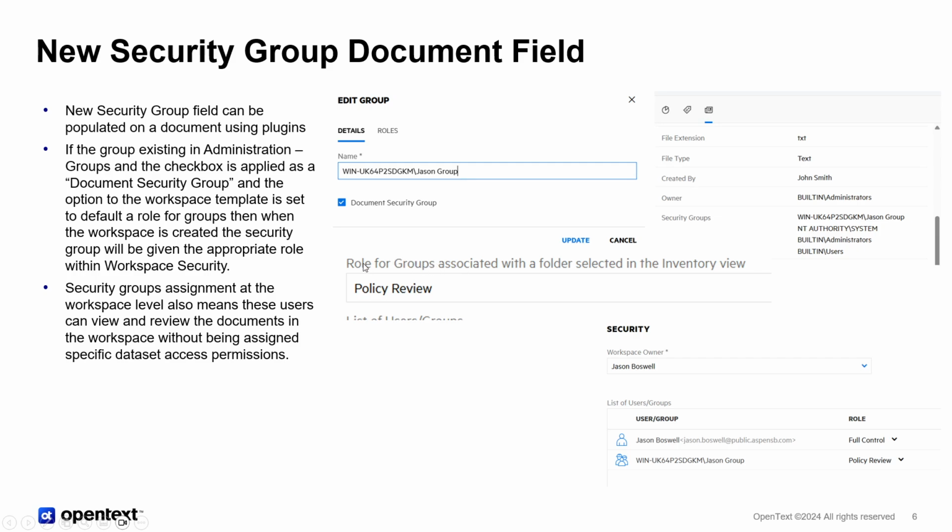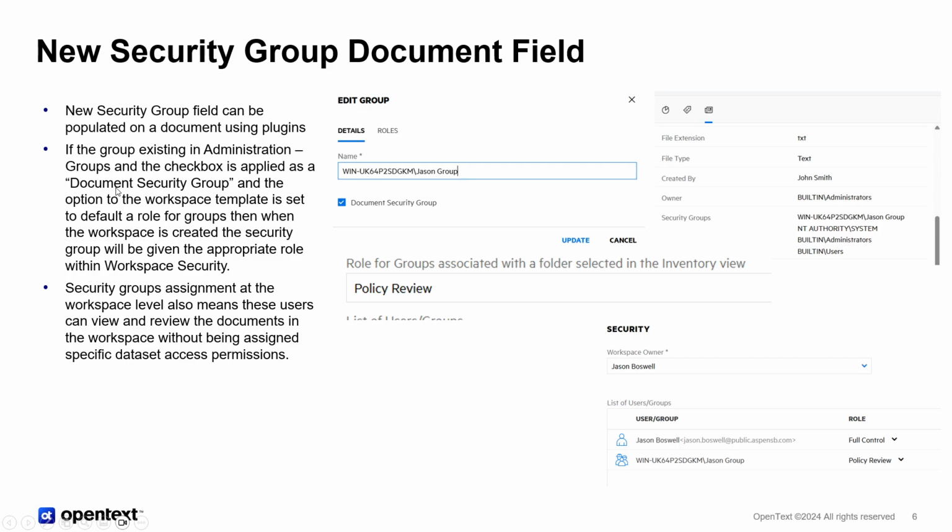So this is a field that's on the workspace template, and that will automatically assign that this group here, as you can see there, and here, has been automatically assigned the policy review. So we've defined that this group is the owner of the documents based on the access controls. And we're using those access controls to drive the security of our workspaces about who should approve the actions to delete the data, for example.